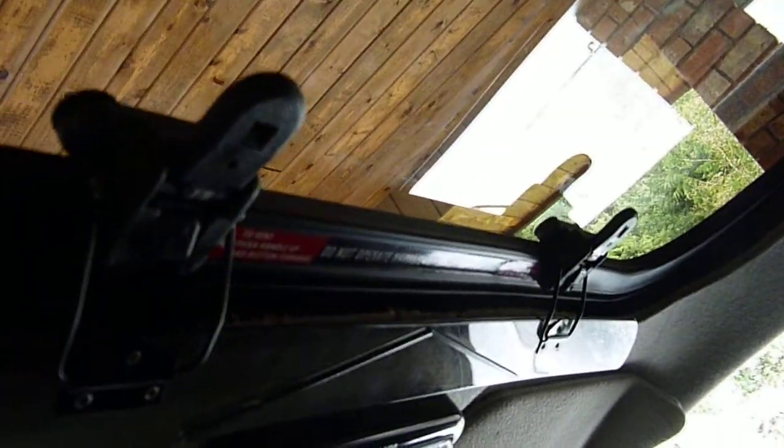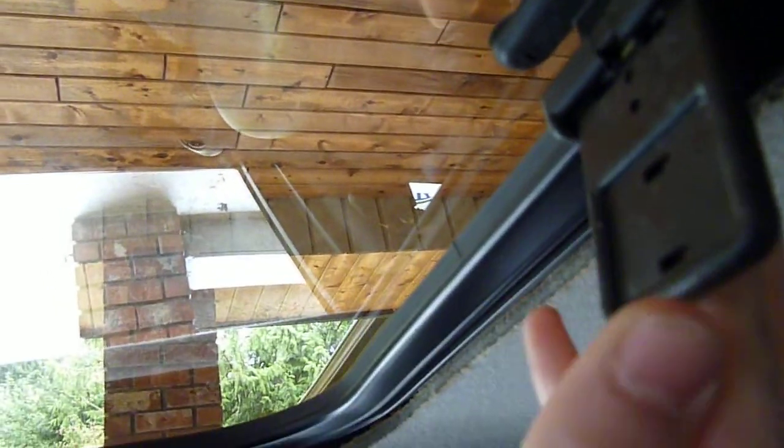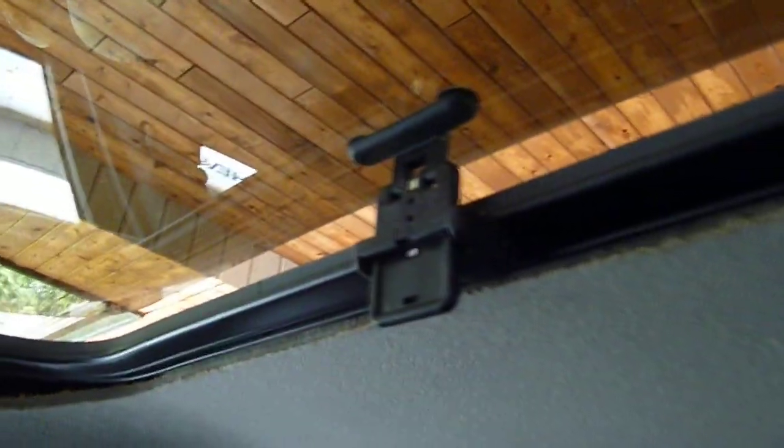Sunroof from the inside. Not 100% done, because I haven't put trim around the edge here — you can put your finger in there. There are the latches, and then the rear one. The way you do it is you push this up, push this back, and it'll pop like this. I usually use two hands for this — you hold this little latch behind here, hold it back, and then just push it up. It has two settings for popping up. That's the first one. And then the second one, obviously, is a little bit higher.